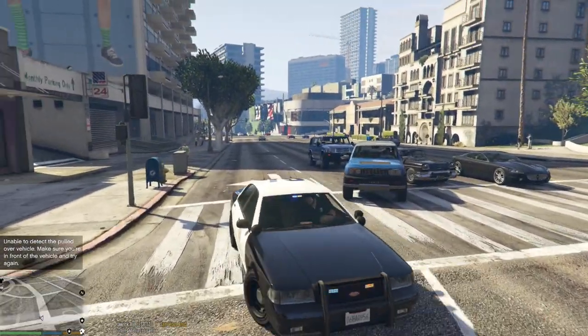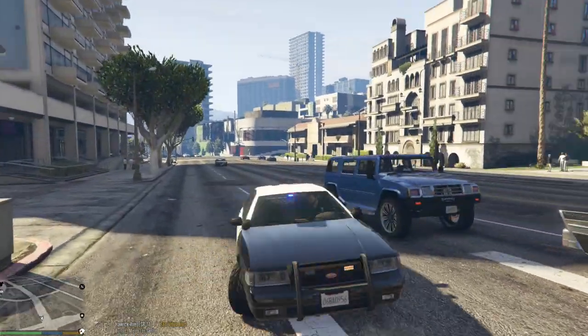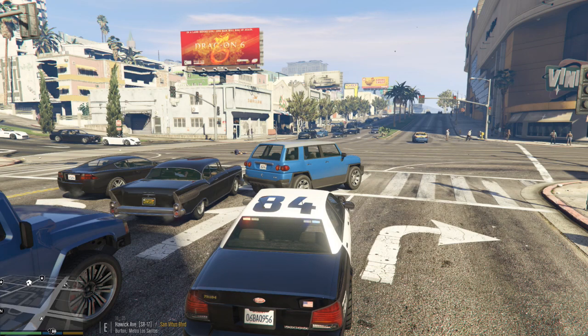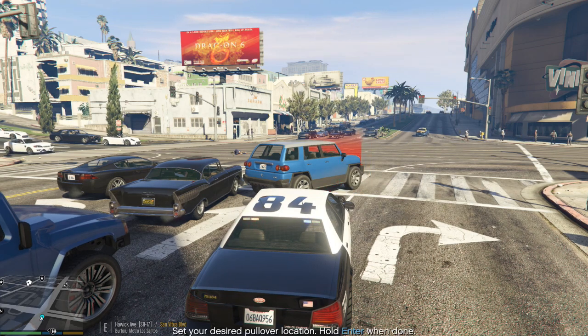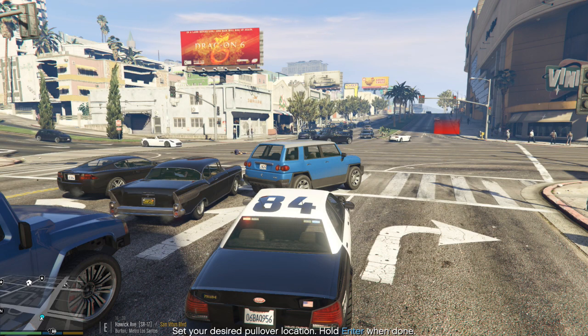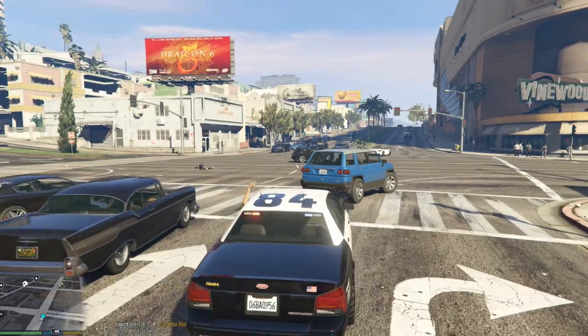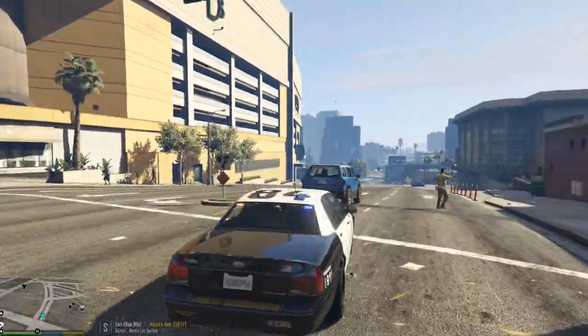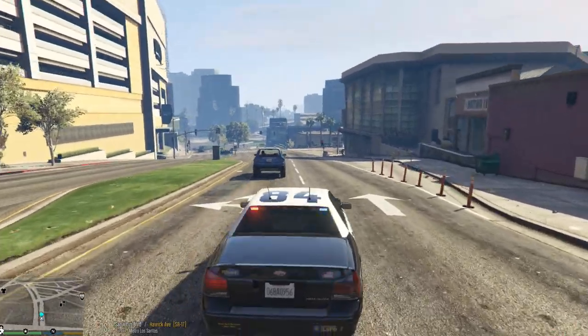Alright, let me pull back in behind him. Sorry about this, guys. I'm going to get this straight. But let's actually have him pull up a little bit. Just going to have him pull up here in the middle of the lane, or over here out of the way a little bit. You can take this thing as far as you want it, guys. I'm going to have him pull right up there. That is left Control W, guys. He might do a bunch of weird stuff here, but he'll get to his spot.